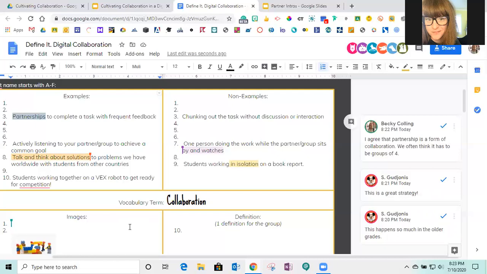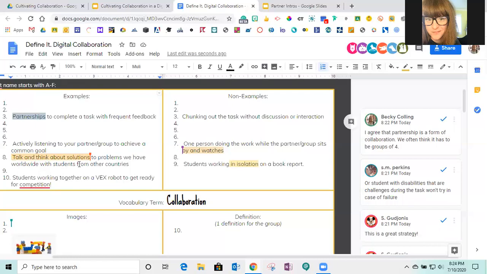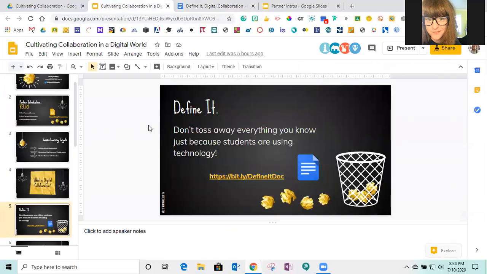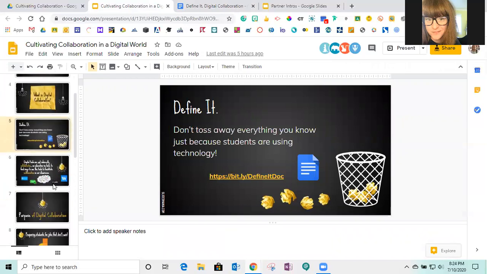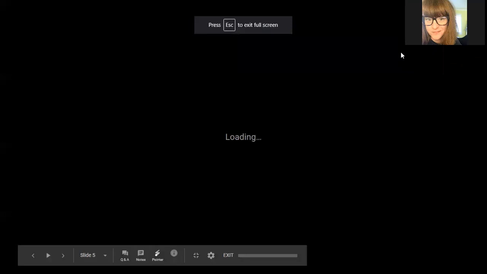I'd stick with about 4 students. I would bring those students together and we would come up with that definition. And typically when I do this, we rewrite our definition 4 to 5 times and we're crossing out and saying, actually, no. And we pull things from the example column. All right, if you're on a different screen, come back over to us because we're gonna keep going. Let me come up to my present button.